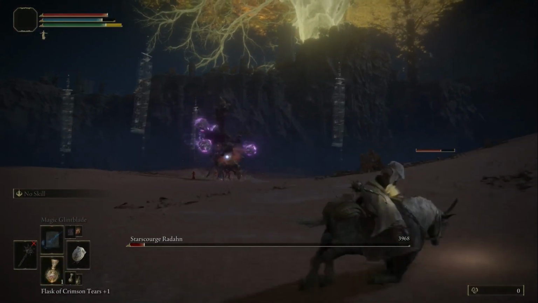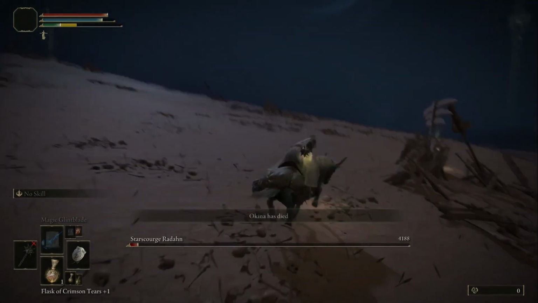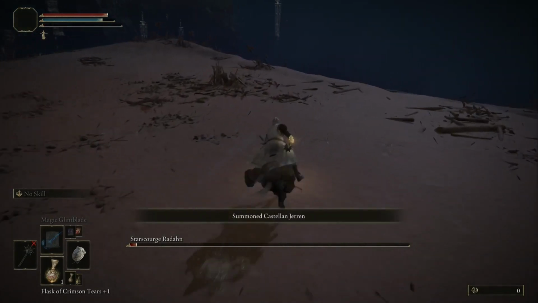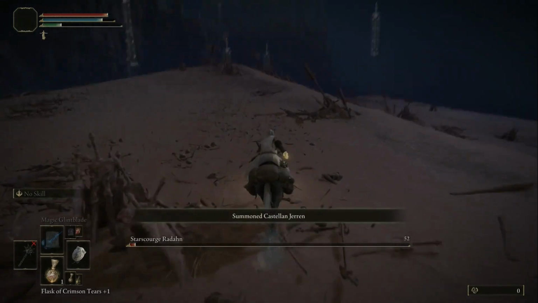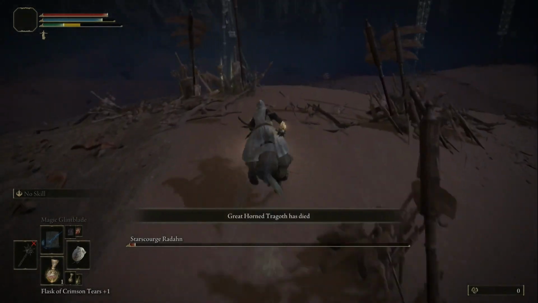And if you're low on health, just run away from him on your horse, and you can drink some Crimson Tears if you want. Keep on summoning in those characters, because they're all going to die pretty quickly if you're not really doing anything. But he is taking continuous damage. Okay, alright, so the Scarlet Rot just wore off.